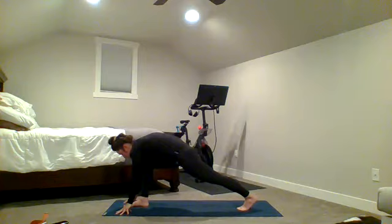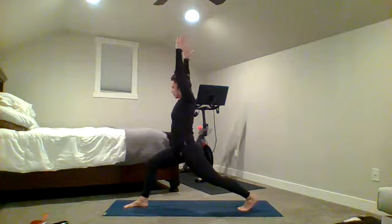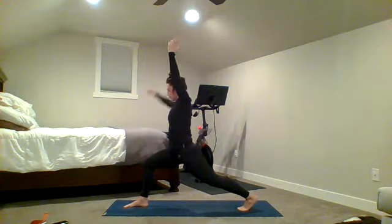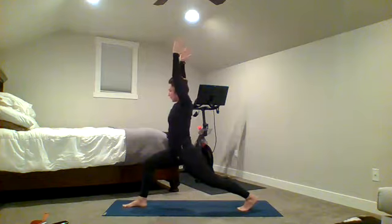Without pushing off with your hands, I want you to rise up. Find your tall crescent. So you still got that same deep bend in the right knee. It's just directly over the ankle. You're pressing the left heel back, trying to straighten out that left leg as much as you can. I want you to sink a little bit deeper.